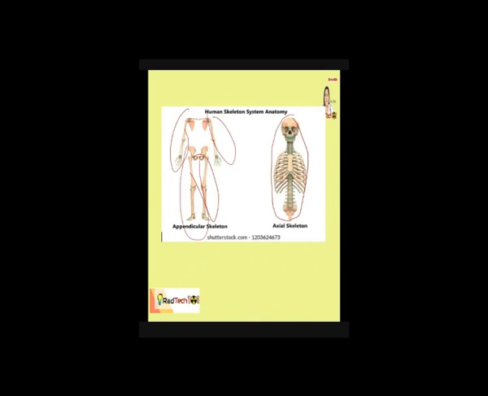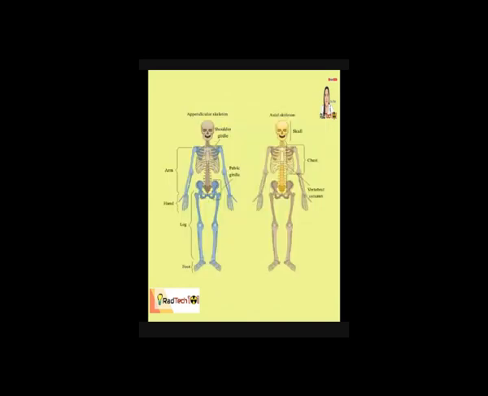So, na-discuss ko na yung upper extremities. Ito siya, upper extremities. So, ito yung clavicle. Ito yung scapula. We have the humerus, radius, and ulna. We have the carpals, metacarpals, and then the phalanges. So, ito din, another representation of the eggshell and the appendicular skeleton. Meron na siyang mga labels dyan.